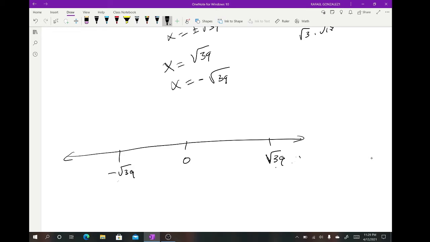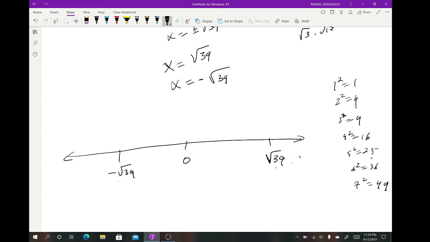So one way of thinking about this is the following. We know what 1 squared is. That's 1. We know what 2 squared is. That's 4. We know what 3 squared is. That's 9. 4 squared is 16. I'm doing it this way so that you could see what I'm getting at. 5 squared is 25. 6 squared is 36. 7 squared is 49. Notice that we have a radical 39.